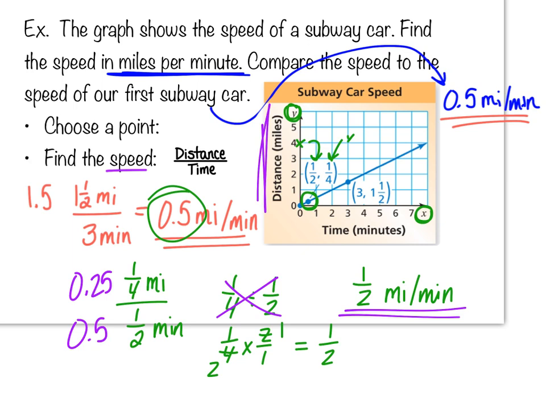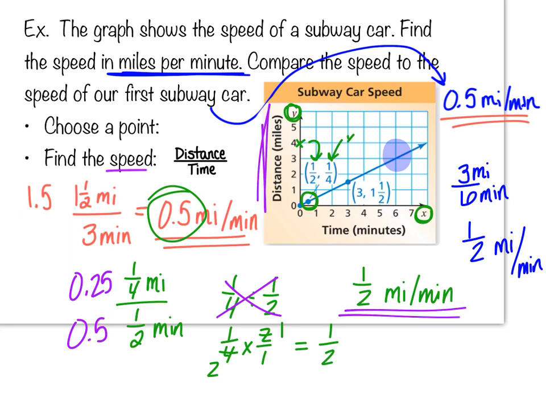And you know what? I'll even do you one better. I see an even better point we probably could have used that's also on this line. What about this one right here? Why can't we use that point? They didn't mark it as 1, but we could still use it. It looks like the y coordinate is 3 and the x coordinate is 6. So 3 miles for every 6 minutes. But that's just going to reduce to 1/2. Or if you do top divided by bottom, you're going to get 0.5 again, miles per minute. And that is the same exact thing.